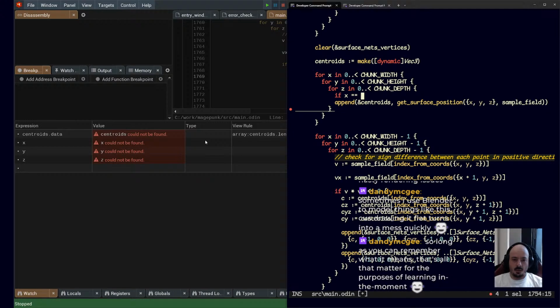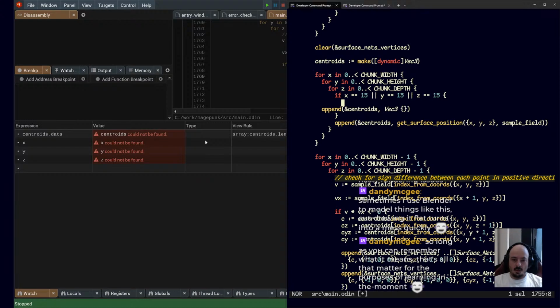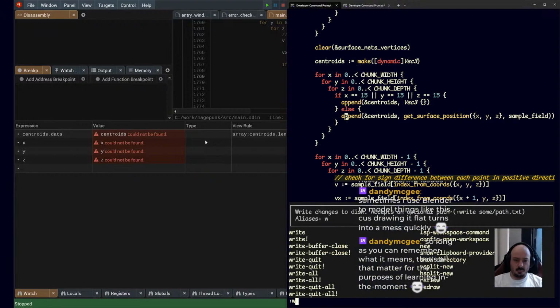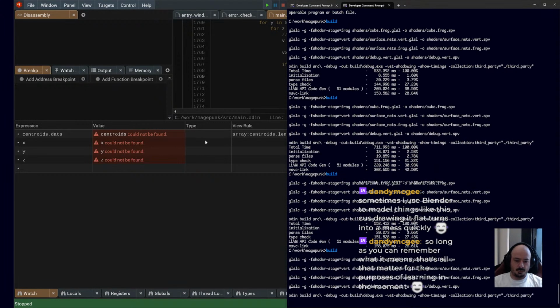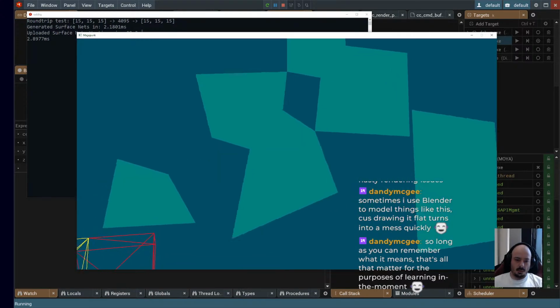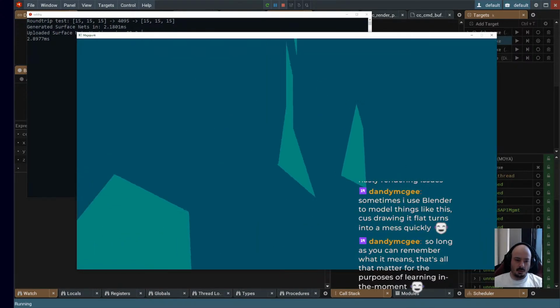If x is equal to 15 or y is equal to 15 or z is equal to 15, then I'm going to just append an empty value. This is really hacky. It will not remain this way. Alright. Interesting.